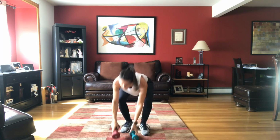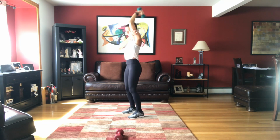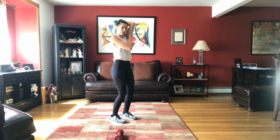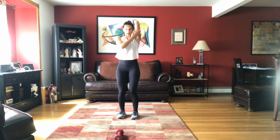Take it down, switching it out. Taking that opposite arm up, or that kickback again, if you can't come up and over that head. Brace it in position. You can help to hold it there with the opposite hand if that helps. Extending up, keeping that inside of that arm right next to your ear.